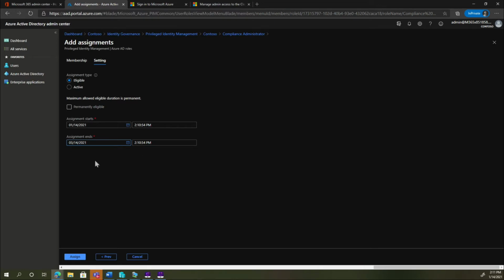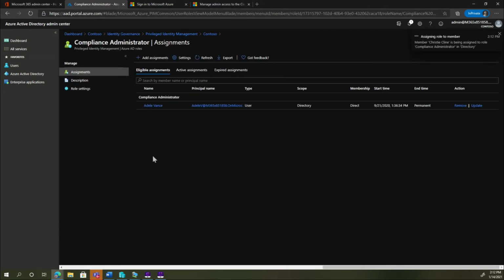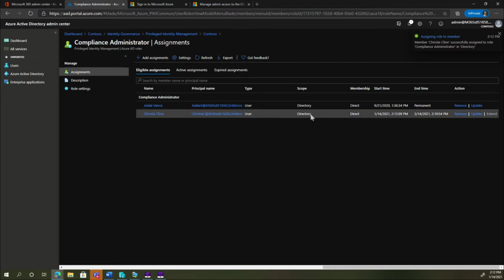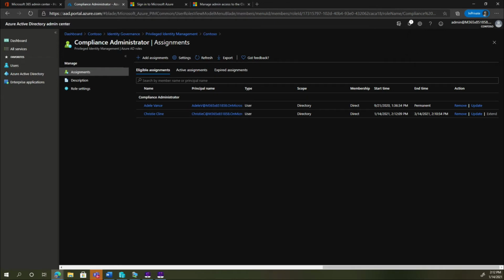So you see here we can be very granular or very detailed as to how much permission or who's getting these permissions. This really comes in handy for contractors, or if you're hiring a partner to do the work for you. Hit assign, and here it's basically assigning the role, and now Christy Klein has the ability to activate or get that working. So let's log in from another machine as Christy Klein. I'll pull in another browser. Hold on a second.